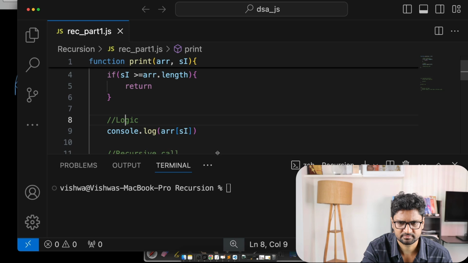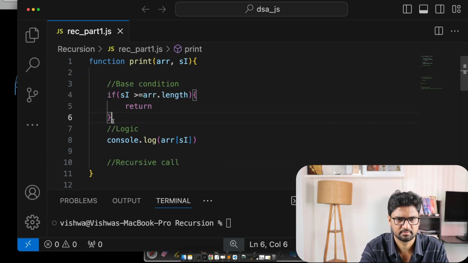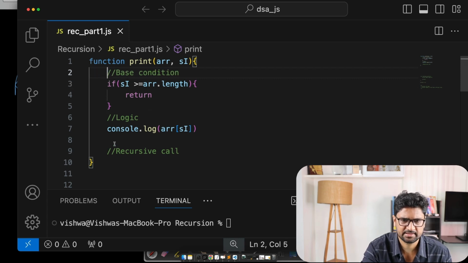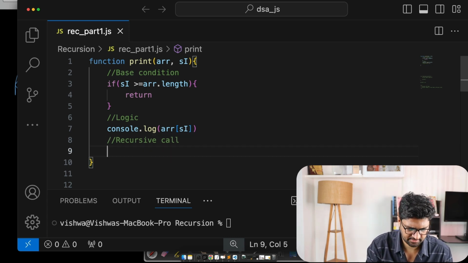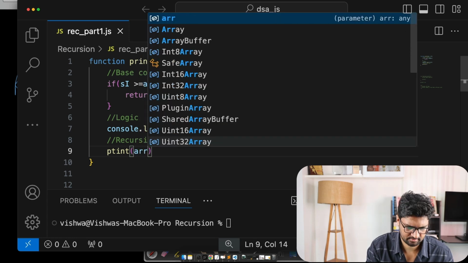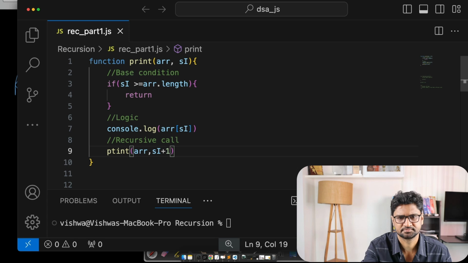Fair enough? And then in the recursive call, I have to call this function again. So I say print, and I say array, SI plus 1.